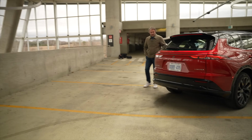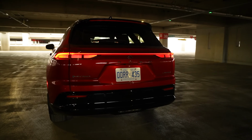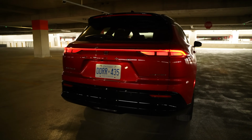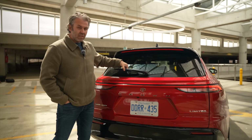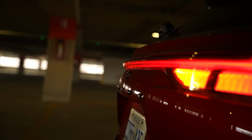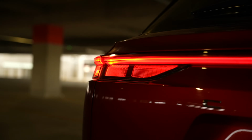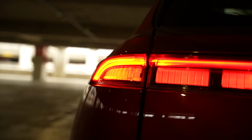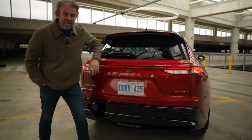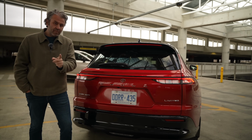The Toyota Crown Signia on this side doesn't scream much luxury or cool design. It's pretty Toyota in many ways. I mean, there's nothing wrong with it. It's just that it doesn't have the lines, the design spirit that the Murano has. For example, you've got this wiper here, which could have easily been hidden in there. That would have been the best solution. But then you move further down, you've got the tail lights, which have this bar that goes across with a 3D effect. Nothing crazy, just pretty standard. And compared to the Nissan Murano, this has a much smaller rear tailgate. It's not as large, which brings me to the next point, space.